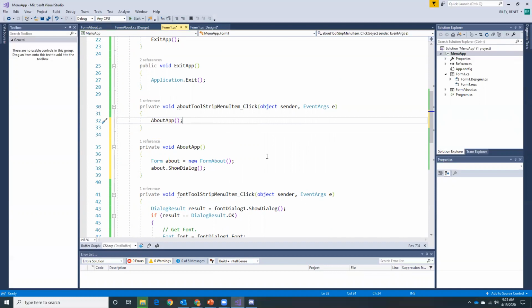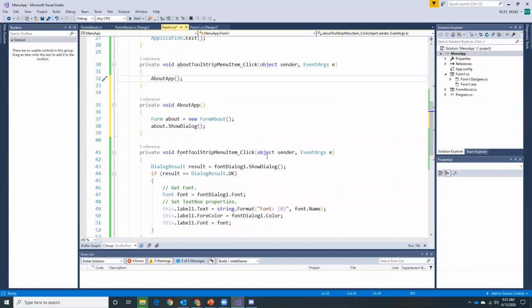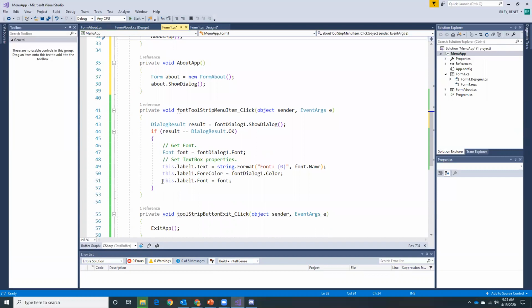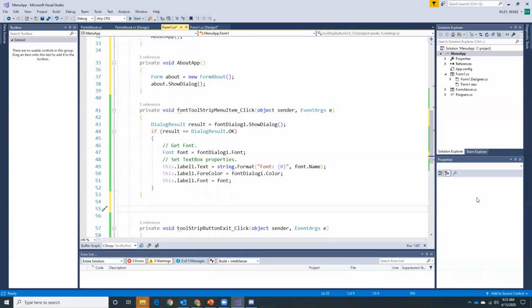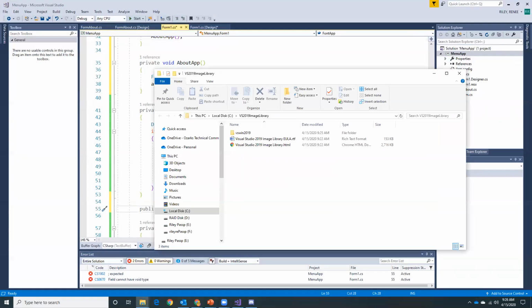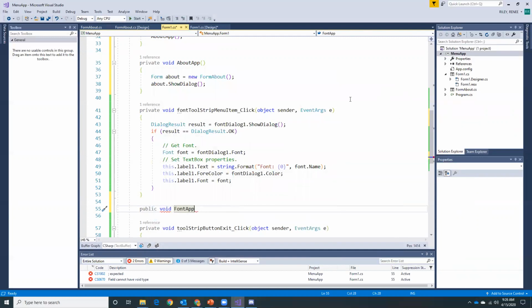So there, I've got my about set up, and we'll do the same thing for our font. It looks like it's done. So we'll take a look at that in just a sec.